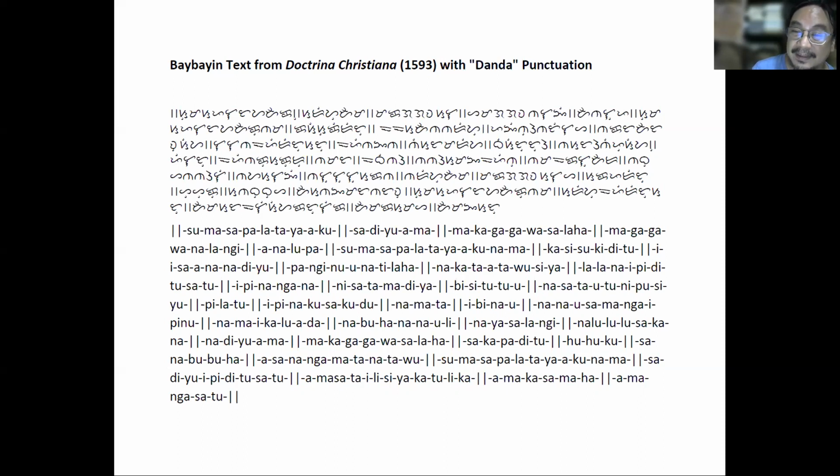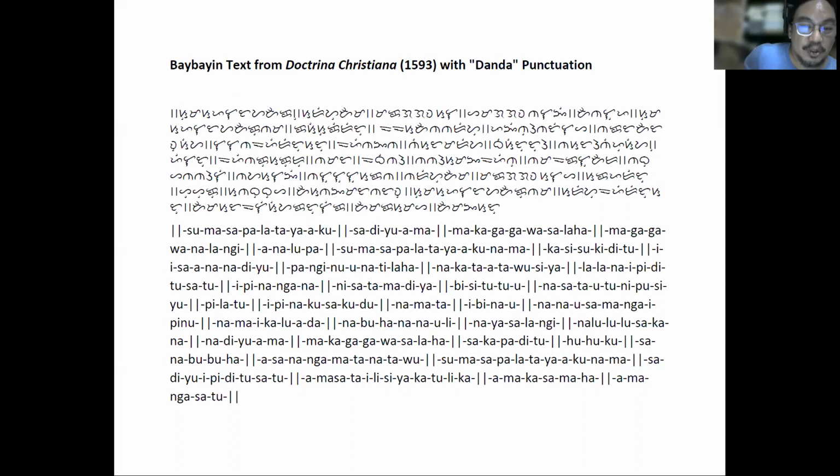So those two vertical lines indicate the Danda, right? And the Danda doesn't function in the same way as a period. We must emphasize this, or even a comma. Its function is quite different, and I think this still has to be explored in depth, right? Because we can't really understand this kind of punctuation using the Western notions of punctuation. We have to understand this punctuation within this writing system and how it functions in this writing system.